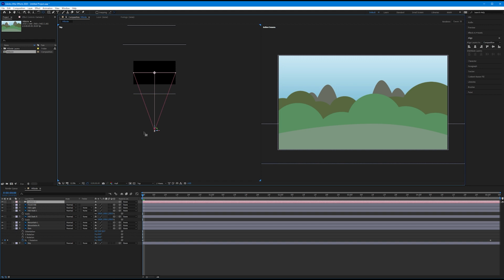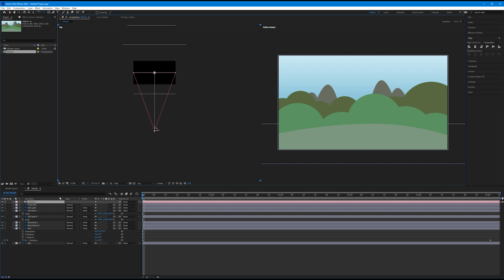Now it's called the 2-node camera because we have the camera as 1 node, and then we have this point of interest, which is node number 2. A 1-node camera is just a camera with a field of view, no point of interest. 1-node cameras are much more difficult to control, although they do have their place. But to start, focus on learning a 2-node camera first.